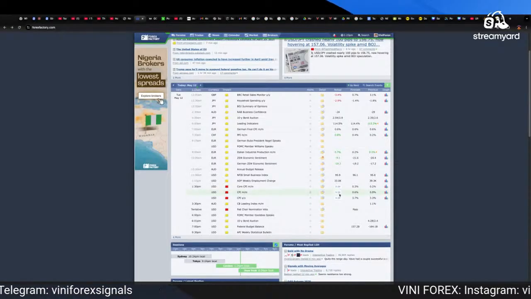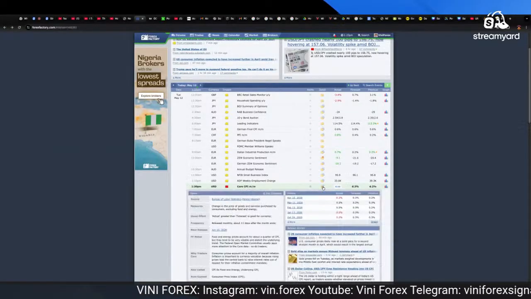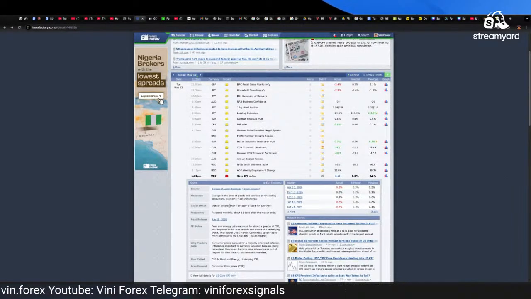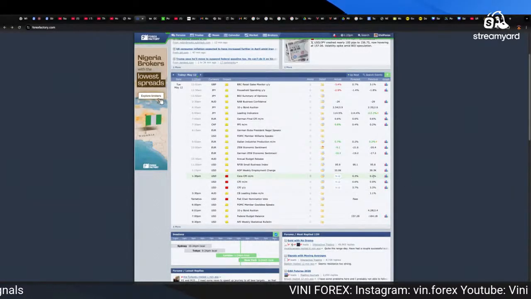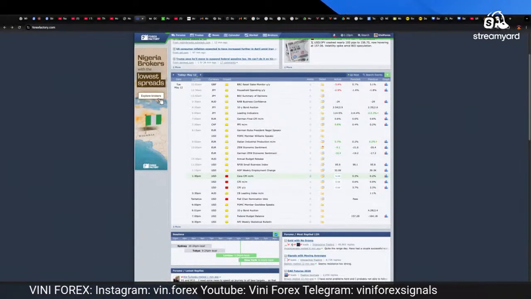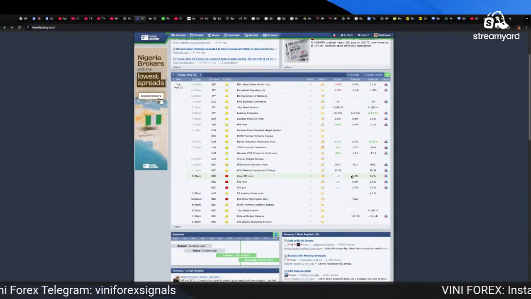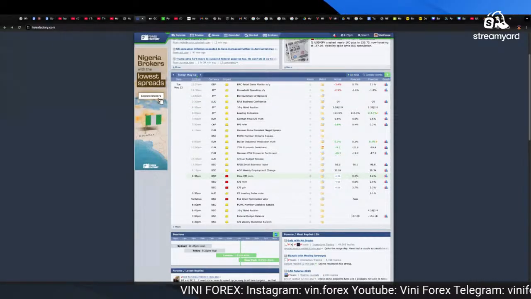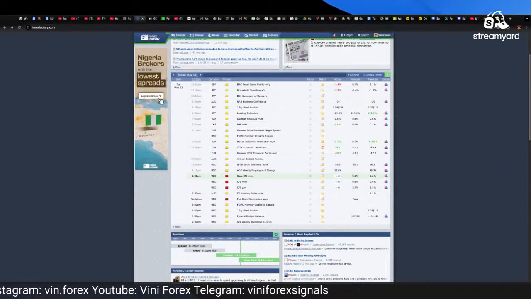If this news happens, you open this folder. See this folder here? It usually tells you that actual greater than forecast is good for the currency. This is the previous, which happened to be 0.2%. This is forecast, and this is actual. When the news happens, it will become actual. Forecast is what they predict will happen. Forecast is 0.3%.